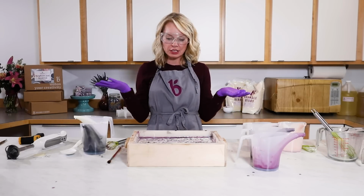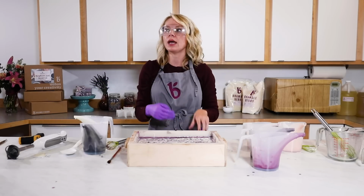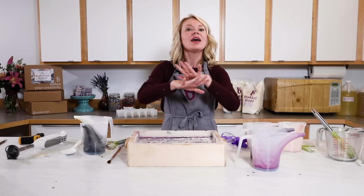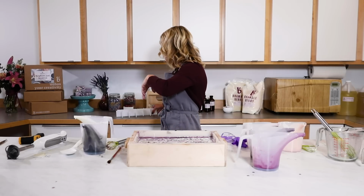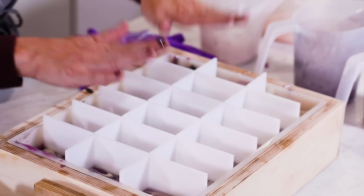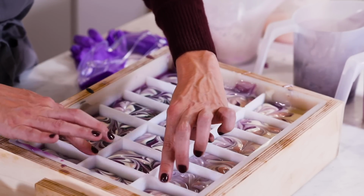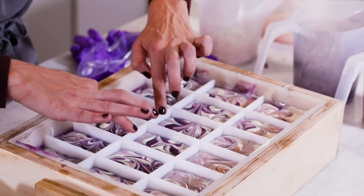So now the last finishing touch is just to put 99% rubbing alcohol on the top, put it onto a heat pad. But before we do that, if you put the 99% rubbing alcohol on right now and then you put your dividers in, that rubbing alcohol does create a weird crust. So you want to do your dividers now. And so the dividers go in and you just drop them in and press them down. And make sure that they're all the way to the bottom because that's one of the things that makes your perfect 2 by 3 inch bars.